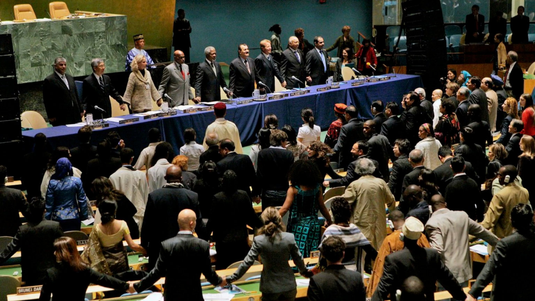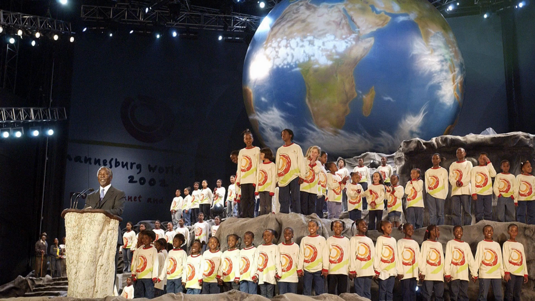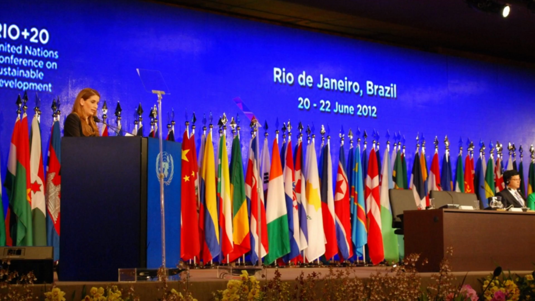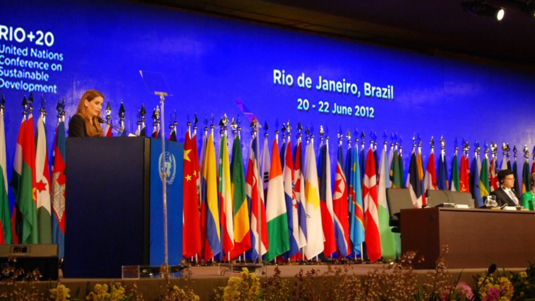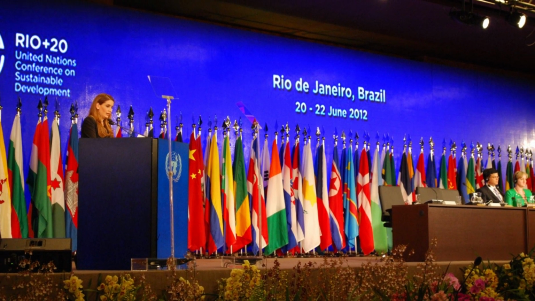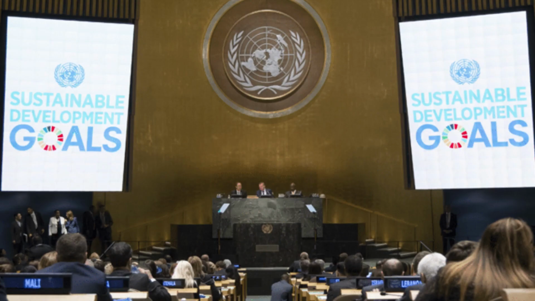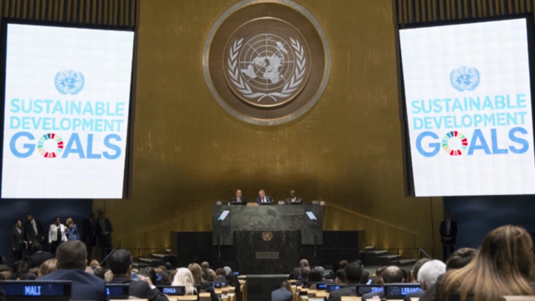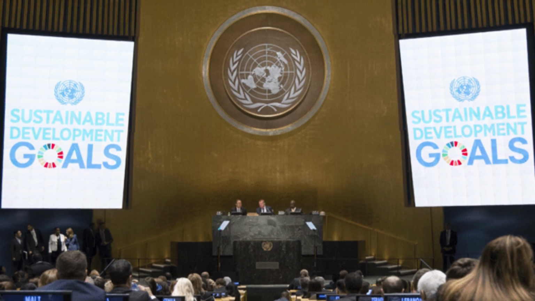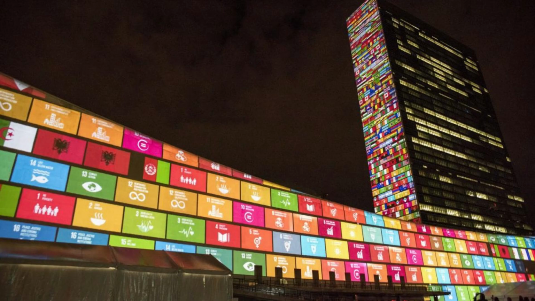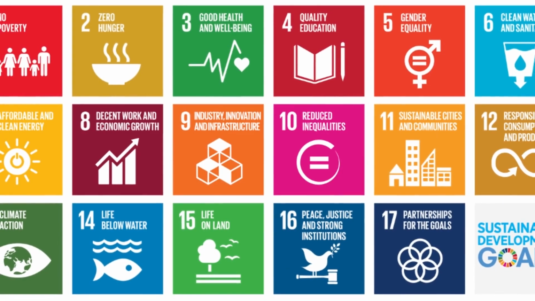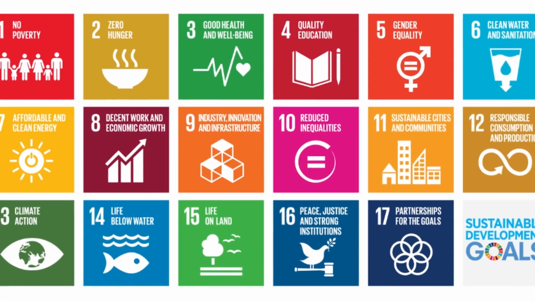Subsequent international fora such as the Millennium Summit, the World Summit on Sustainable Development in South Africa in 2002, and the United Nations Conference on Sustainable Development in Rio de Janeiro in 2012, have advanced international action on sustainable development. All these led to the adoption in 2015 by all United Nations member states of the 2030 Agenda for Sustainable Development. At its heart are the 17 Sustainable Development Goals, or SDGs.